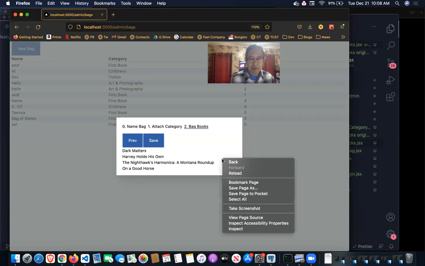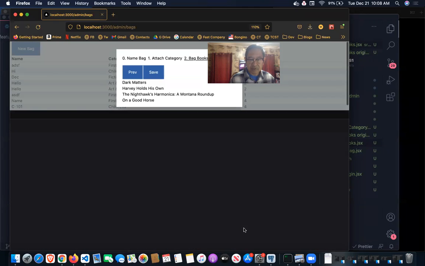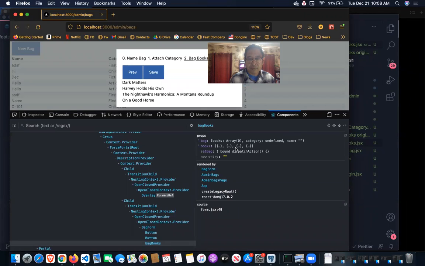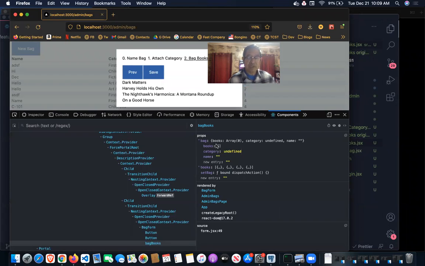And I think we're going to need to inspect it so that we can keep track of it. So here's bag, the state of bag. And again, we're using the useState hook. In bag, there are books, and it's an empty array.